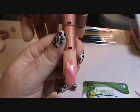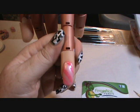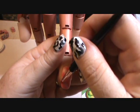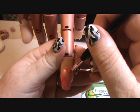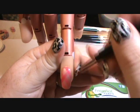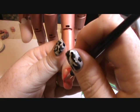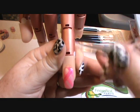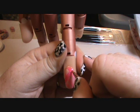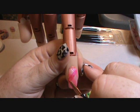Then we're going to come in with some Hot Chilies in CND brand Shellac. Using that same square brush, I'm going to go in the opposite direction with the stripes, right across the Tropics. I'm just going to make the stripes a little thicker. And then once I have them in place, I'm going to come back with the brush the same as I did with the Tropics and feather the Shellac so you get that softer stripe and don't have any hard lines.